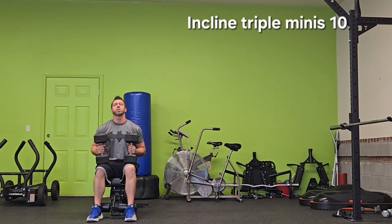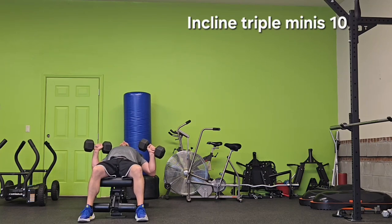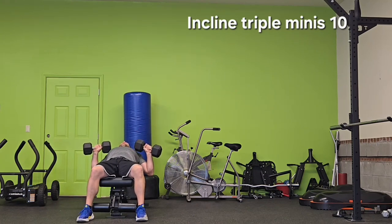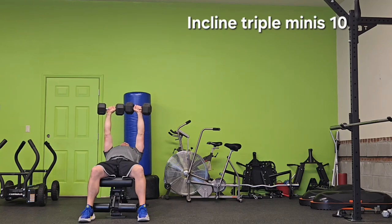So you're gonna grab your dumbbells, go ahead and lay back on your bench. Whatever grip's comfortable for you. What you're gonna do here, starting from the bottom, you're gonna go up just a little bit, about 6 inches, right back down. You're gonna go ahead and do that 3 times. 1, 2, 3, that's the triple part of it. And then you're gonna go ahead and follow that up with one full rep there. That's gonna be 1 rep. We're gonna do that 10 times.